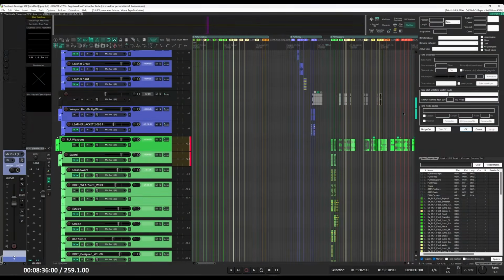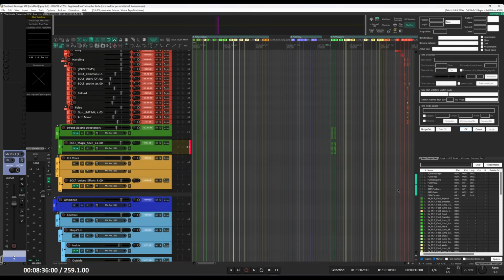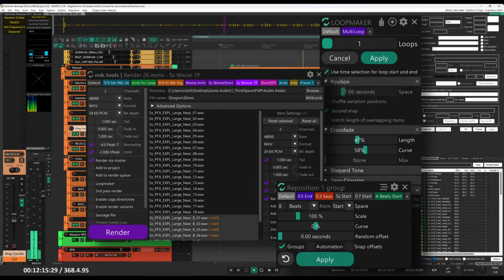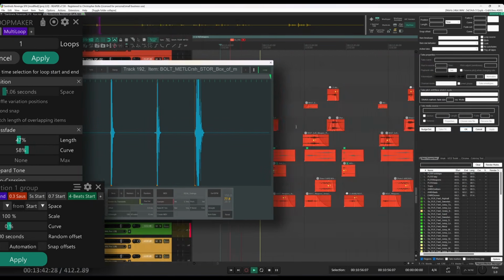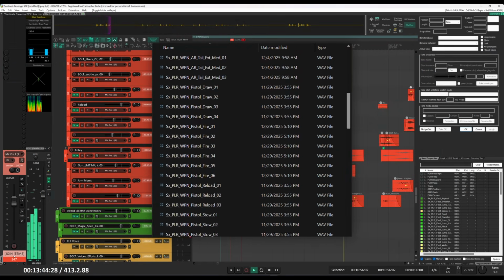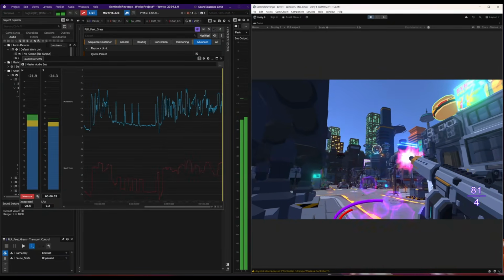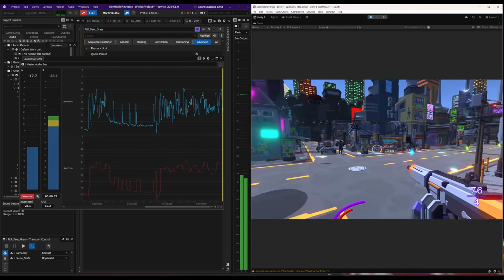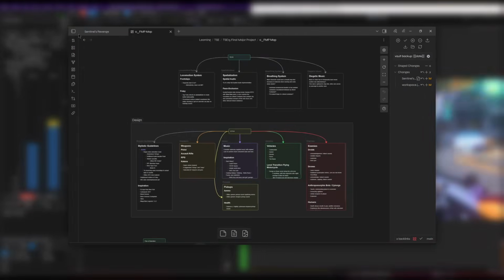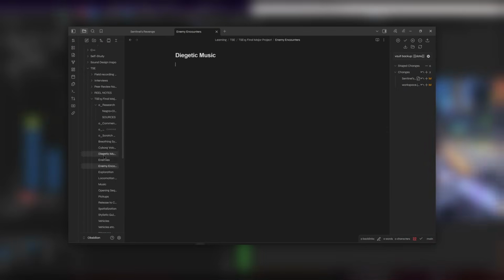From there, I of course headed into Reaper to design all audio assets in 2 rather large projects utilizing NVK workflow and other extensions to help me automate file naming, folder structure, and rendering to different loudness targets that would allow me to pre-mix the game before even touching a fader in Wwise. Throughout the process, I kept track of my work, ideas, and references in Obsidian.